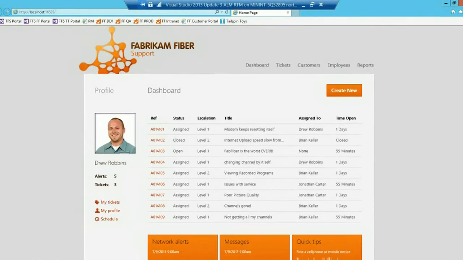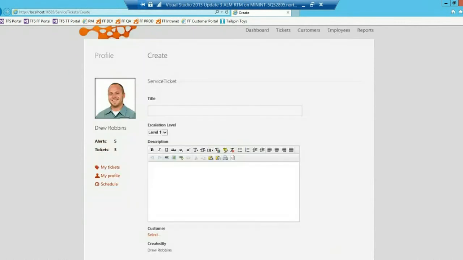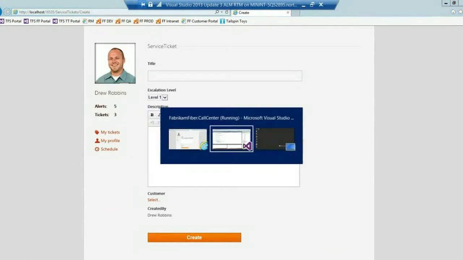So this is a fictitious website, of course. It doesn't actually mean anything, but let's say that we want to debug the experience of creating a new ticket. So I'm going to be creating a service ticket, for example.